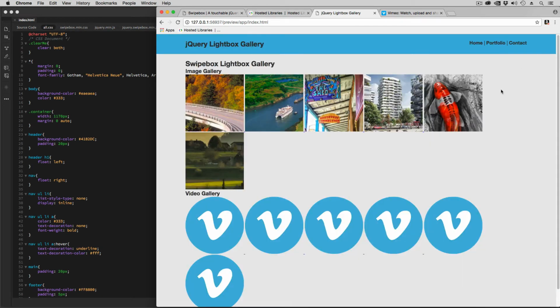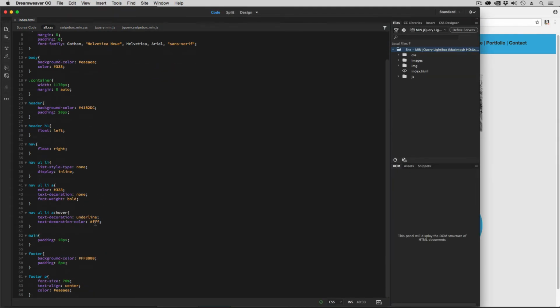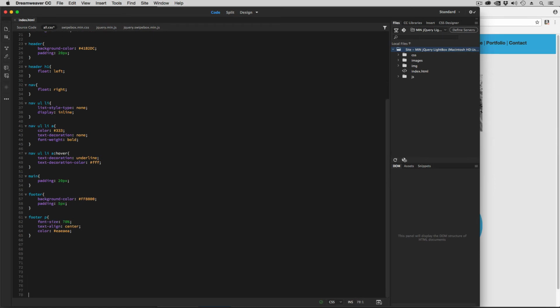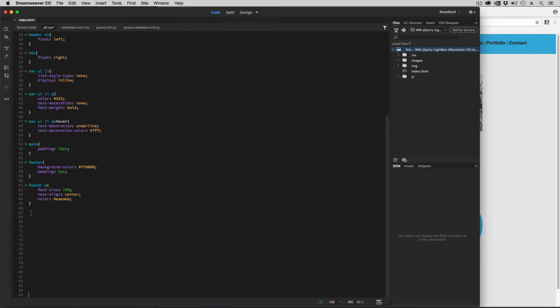Alright, now we want to style the, let's see, we got the H2s, and then we got the H3s, we got the galleries themselves if we want to kind of play around with those. So come on down to the bottom of the page and do all that. So most of that was just setting up the page, getting it ready to go. So now this is like in the main content.